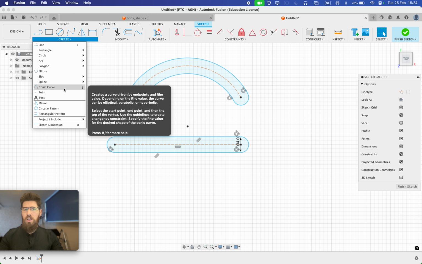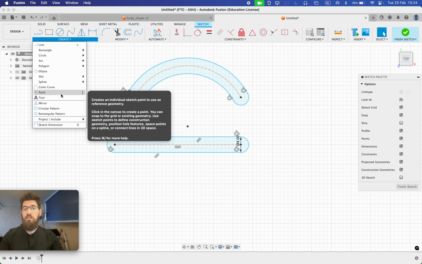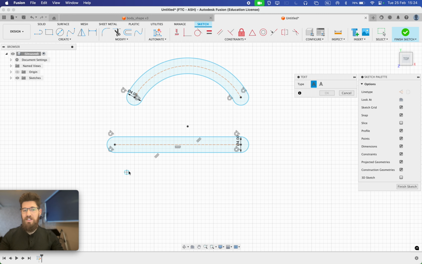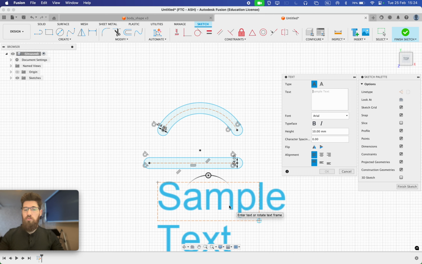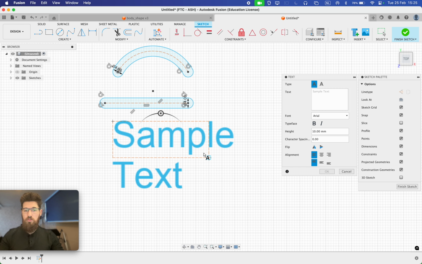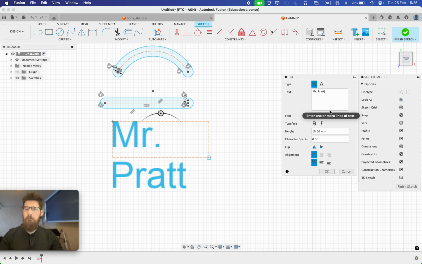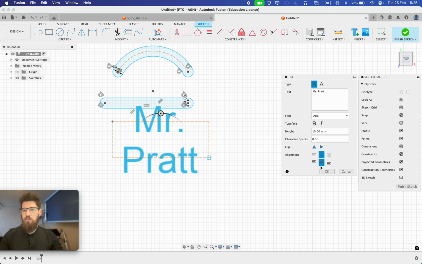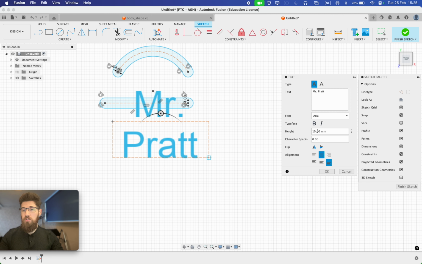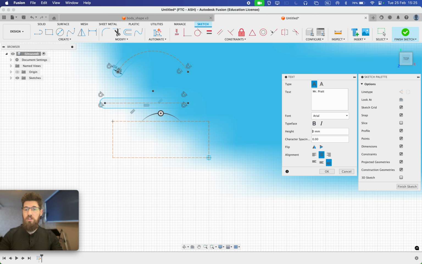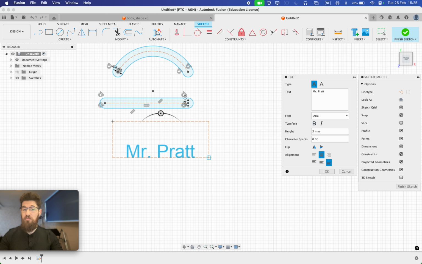We've already talked about splines; conic curves you can draw in. You can add in specific points. You can also add in text, things you want to. It works the same as it would on, say, any Microsoft Office or Google Docs. You just drag your bounding box, you type in your text, and then you can add in, of course, your lines and so on. You can change the height of text for how tall you want it. Oh, that's 500 millimeters. Let's make it 5 millimeters.